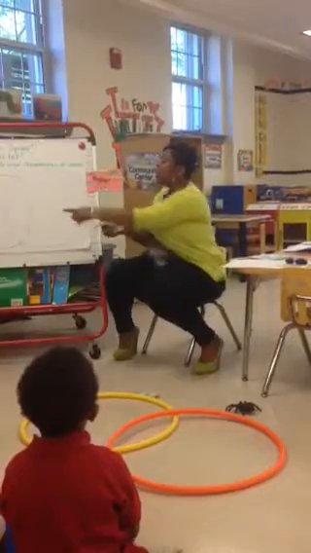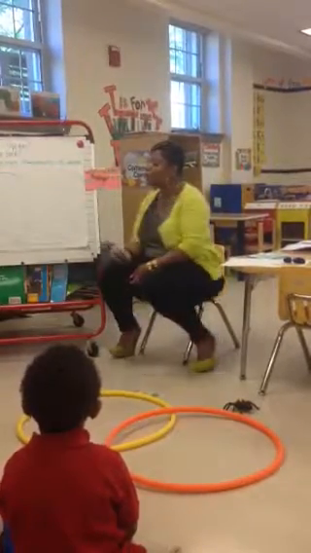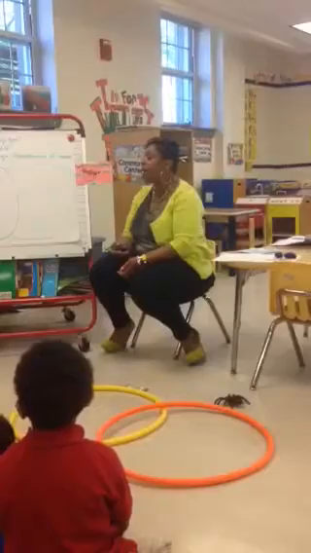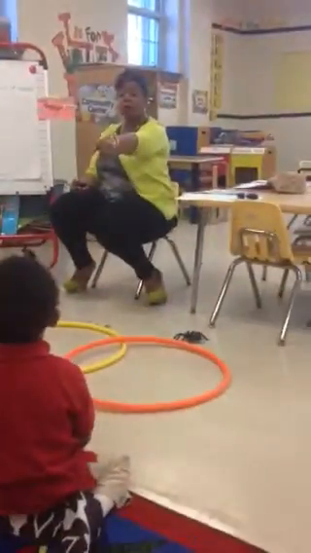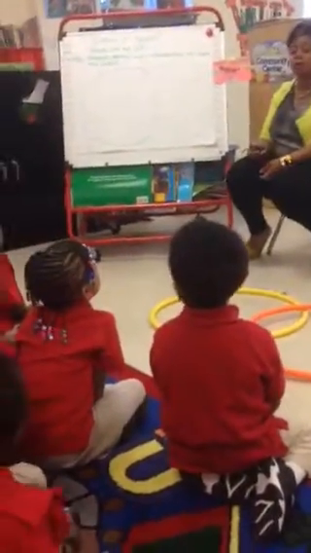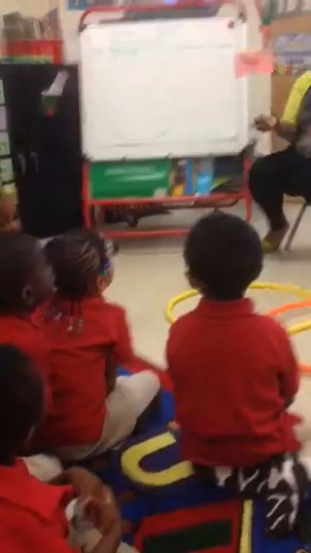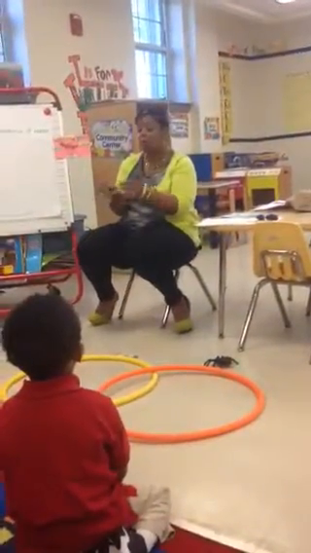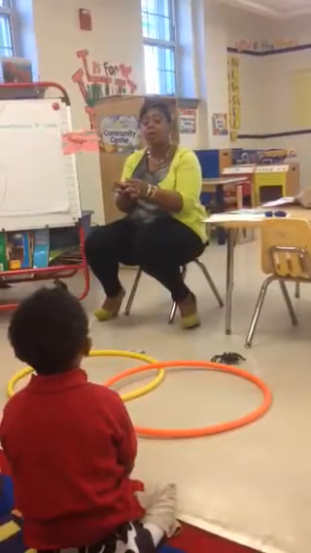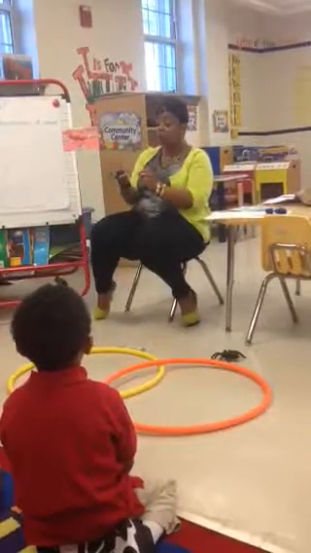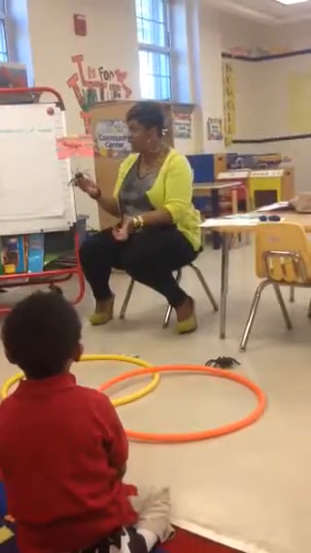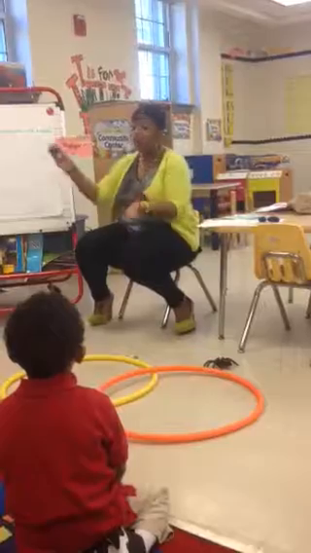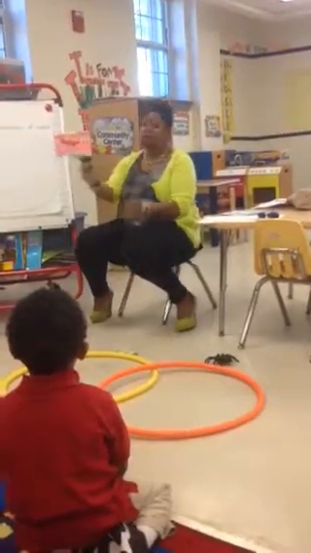Wings. Like what? Tell me an insect that has wings, Rayshawn. Tell me an insect that might have wings. A butterfly. A firefly. A ladybug. A ladybug has wings. What else? Ayana, what else has wings? A butterfly. One more, Jeremiah. Can you think of one more insect that has wings? A firefly. A firefly has wings. But we're going to say this is an ant. And do ants have wings? Sometimes they do. But this one is a wingless ant. He doesn't have any wings.